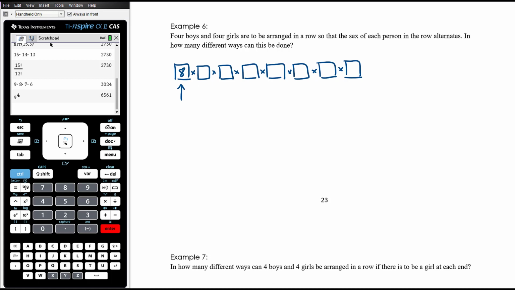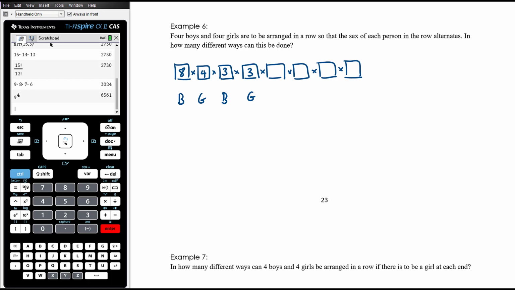Okay, so let's say a boy went here, then one of the 4 remaining girls would have to sit here. It would be the same if I did it the other way around. If it was a girl that sat down, that means one of the 4 remaining boys has to go here. Now at this point, let's say we went boy and then girl, we've seated one of each gender. So we need to have a boy in this seat. There are 3 boys left to choose from. We then need a girl in this seat. There are still 3 girls left to choose from.